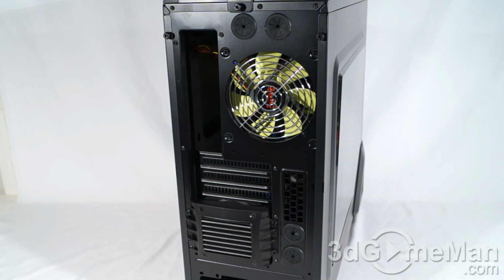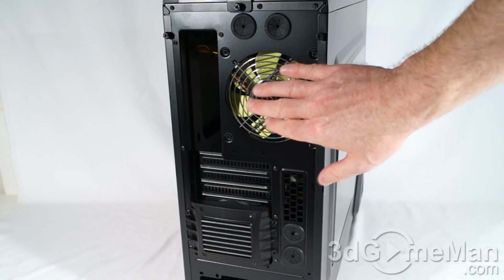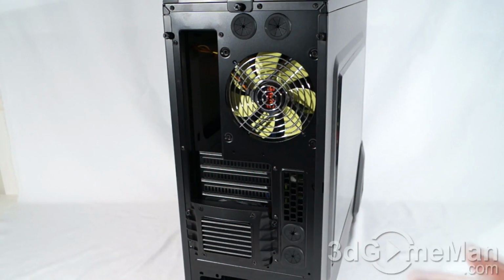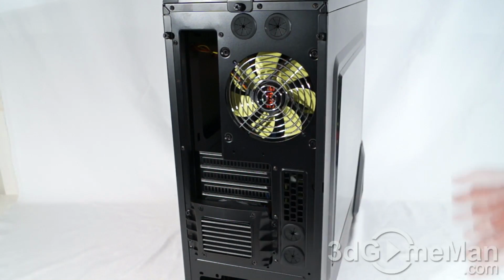Now speaking of water cooling, this case does give you a number of radiator options, but they're all along the lines of 120mm. There is a 120mm exhaust fan included at the back along with this grill, and of course you could take that out if you wanted to and put a 120 ALC back here or a 120 radiator. Also at the bottom you've got a 120 option, and at the top you can do the same thing, or you can go with a 240mm radiator.